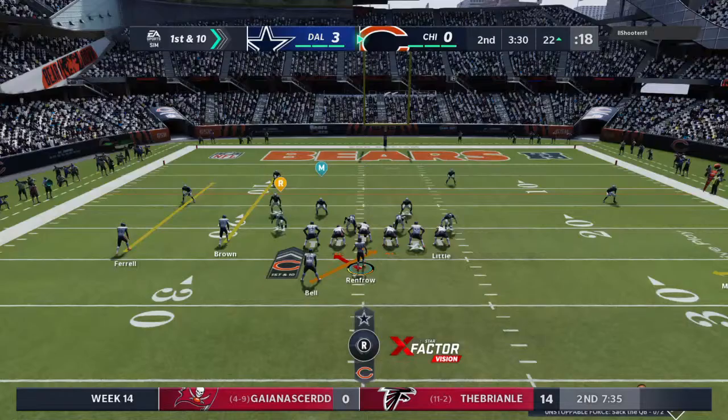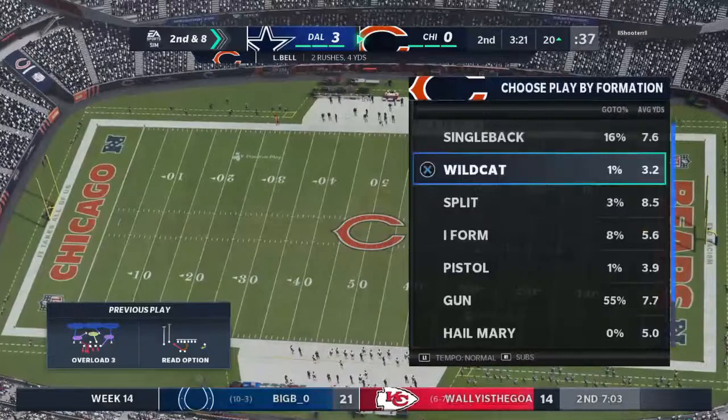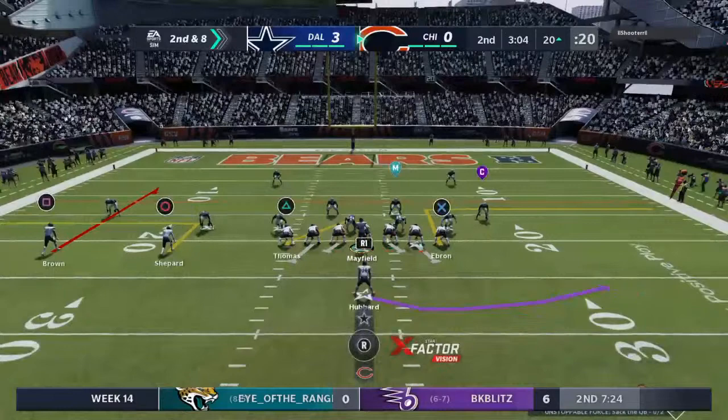And we all know interceptions are going to happen, so the big trick is don't let it affect you going forward. Most of the good quarterbacks just tell the ball boy, get that one out of the rotation, give me a fresh ball, and let's go. He's got his offense moving again. A minimal gain there on the eighth play of the drive. 20-yard line. The last run good for two. Here's second and eight.